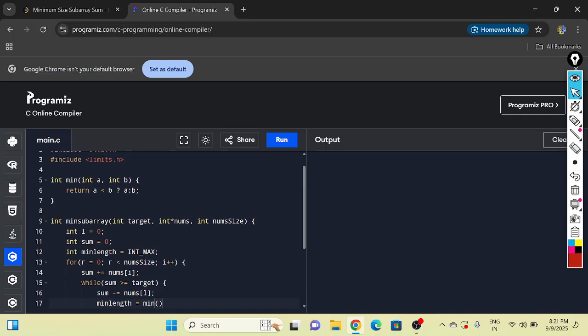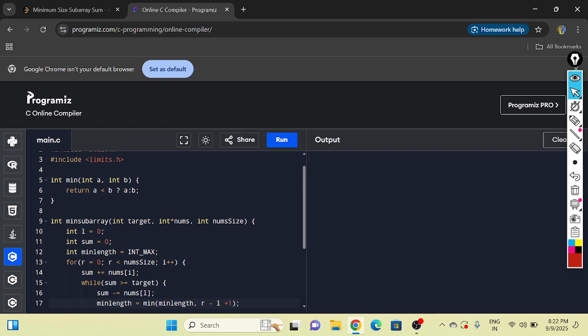What we have to do is take the minimum of the minimum length and the actual value, right minus left plus 1.